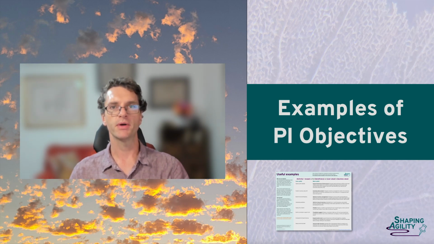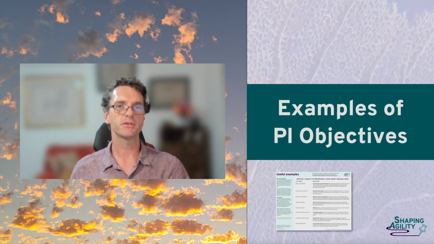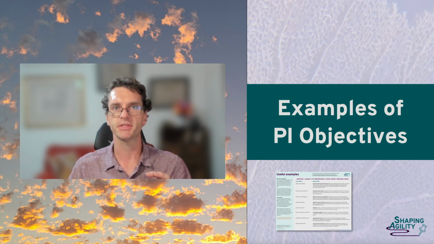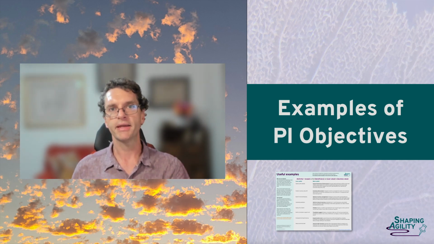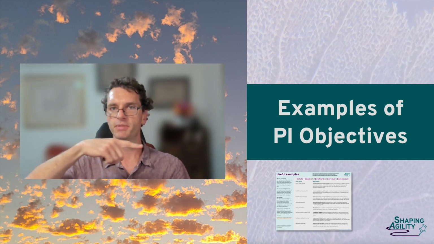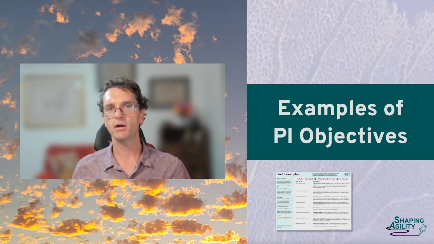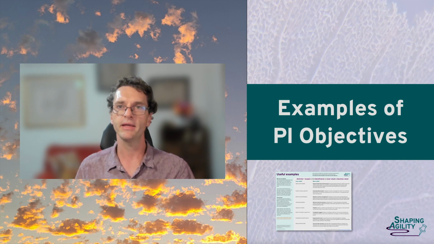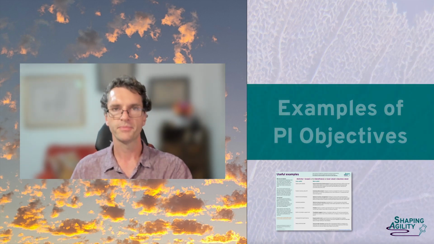And in this video, I'm excited to share some examples of what I believe are healthy, useful PI objectives. We will briefly review the formula that I shared in the last video, and then I'll share 4 or 5 examples, including a couple of examples about how PI objectives align between multiple teams. This pairs with the handout page that's linked in the description below and pictured right there. And it's part of a toolkit and a series of 3 mini workshops that help you and your team get the most possible value out of writing and using PI objectives.